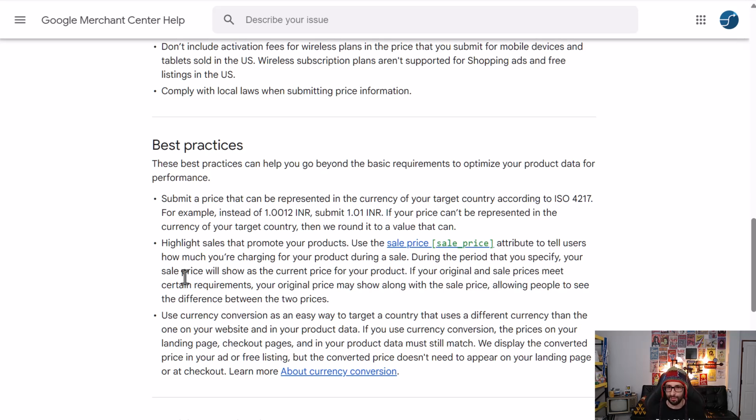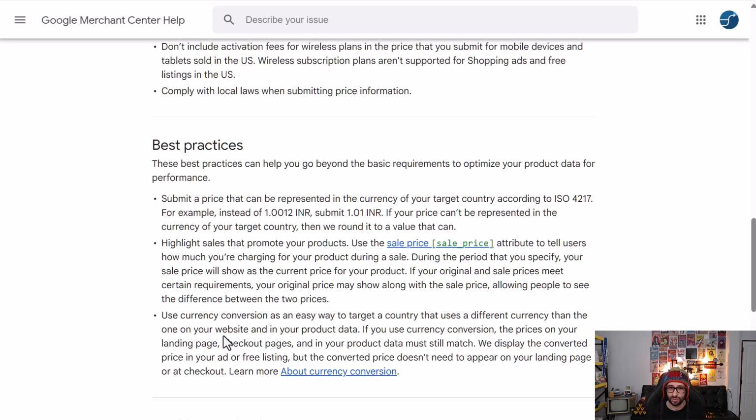So what you are allowed to do is, for example, you have 3 different prices. You have the MRP, you have your original price that you sold it at in the last 60 days, and then you have the sale price, and that is then allowed. So a sale price is only valid if in the last 60 days you have sold the product at its normal price. If you have not, then that is not a sale price.